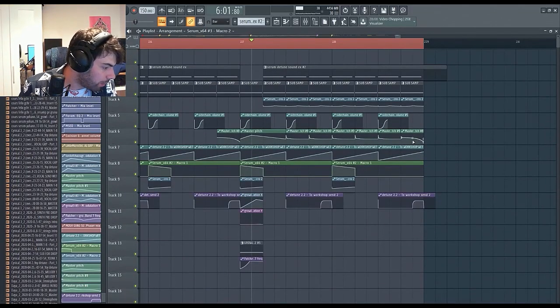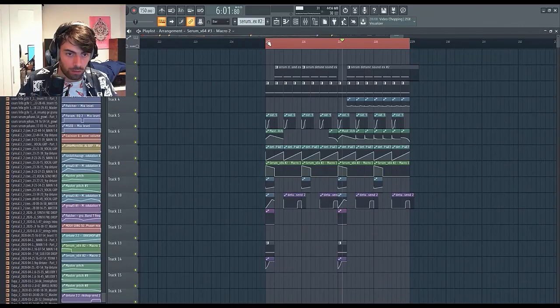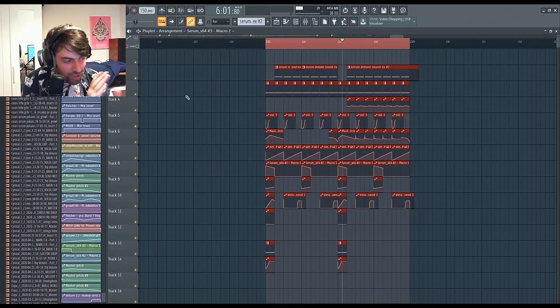Any tips on how to keep your workflow going when you are making a little variation of a patch in Serum? Yeah, I rely on macro automation to create my changes. I would set up 4 different macros and combine them all, so it's already 4 times 4 variations, which is 16. And on each of these macros you also have tiny changes. You could set up a macro on the pitch so it could go from 0 to 100, so it gives you infinite possibilities of changes.